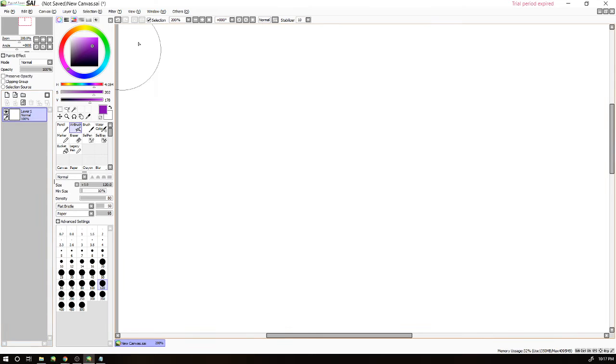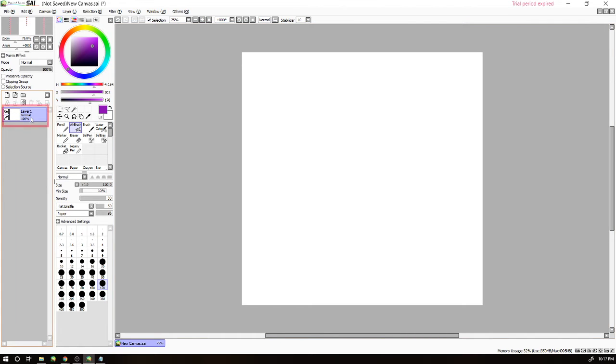So as you can see, when you first open a new canvas in Sai, it gives you the first layer. By default, any new layer will act as a normal layer until you customize it. You can see the normal underneath indicating that this is a normal layer. So this is the paint effect submenu, but you don't need to worry about this one right now. This is the mode selector, where you can start making changes to the type of layer that you want your current layer selection to have. You can change it from normal to multiply. Let me show you what exactly that does.